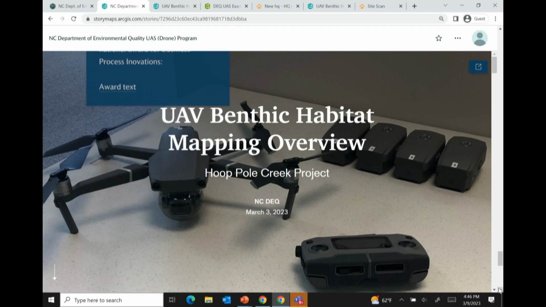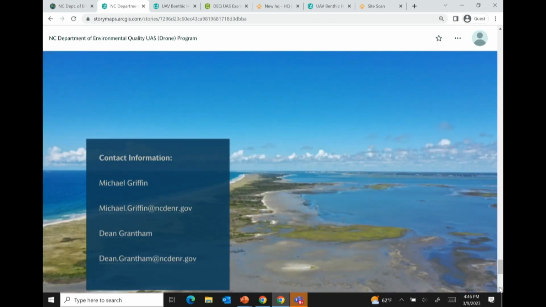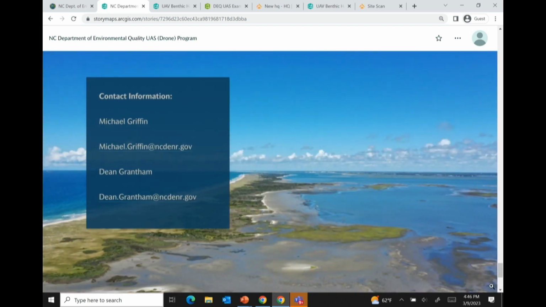So that's kind of the nuts and bolts of where we've come with the drone program, a few of the examples of how we're using it. Now we've got water resources, waste management, fisheries, no air quality yet. Not yet.